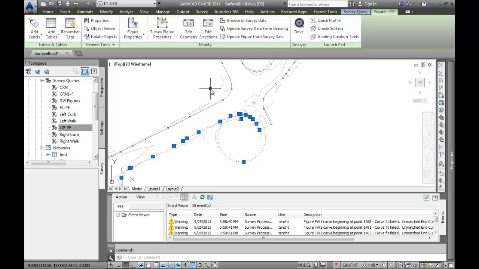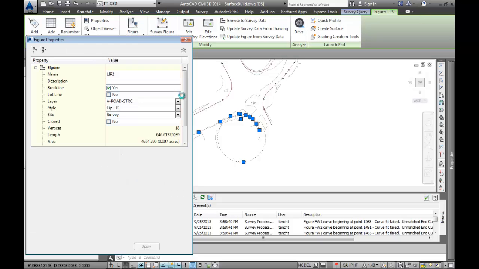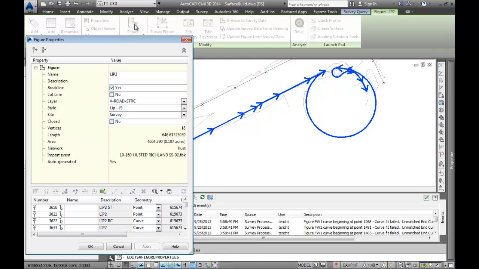The key issue in survey, if you want to get at the data, is that the keyword survey precedes everything. So we want the survey figure properties, not the figure properties themselves. And since we have auto zoom on, we'll zoom to the entire length of the figure.